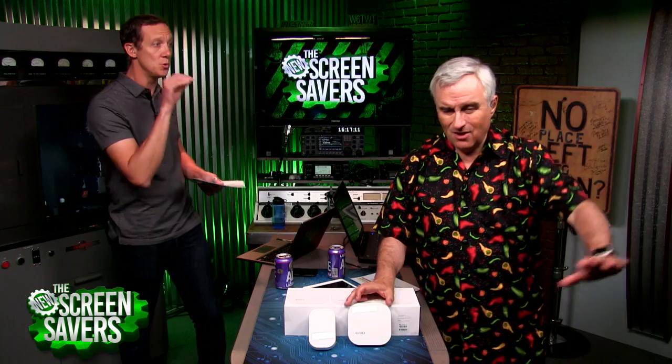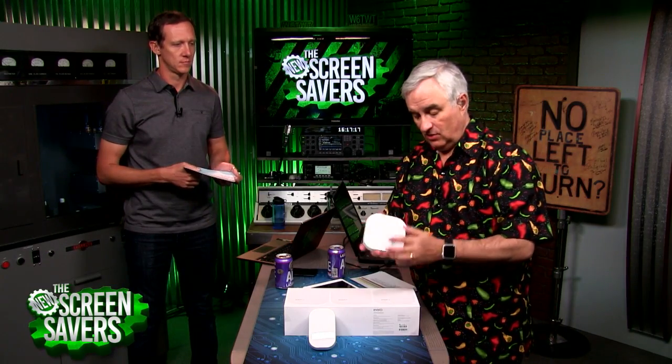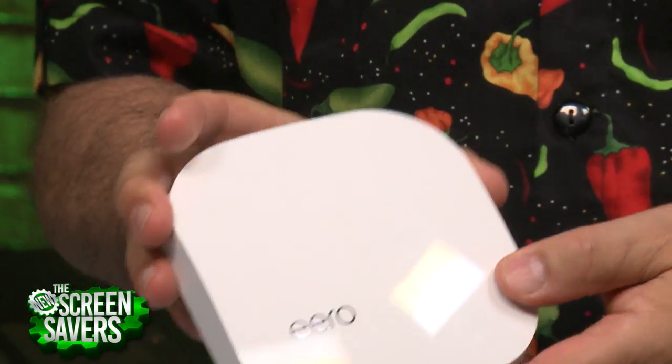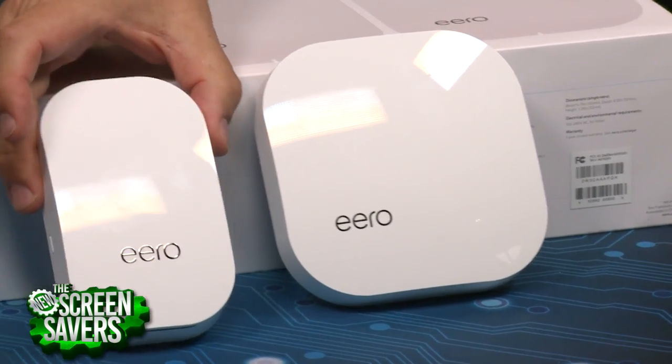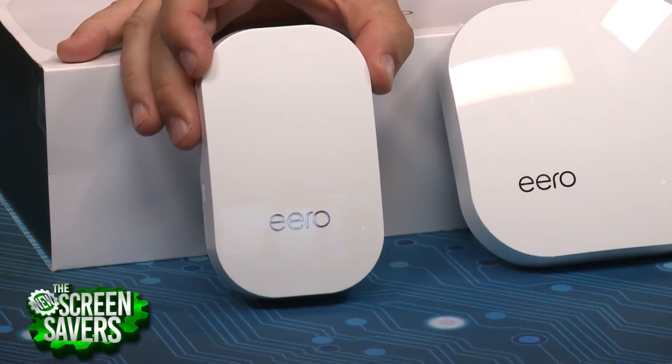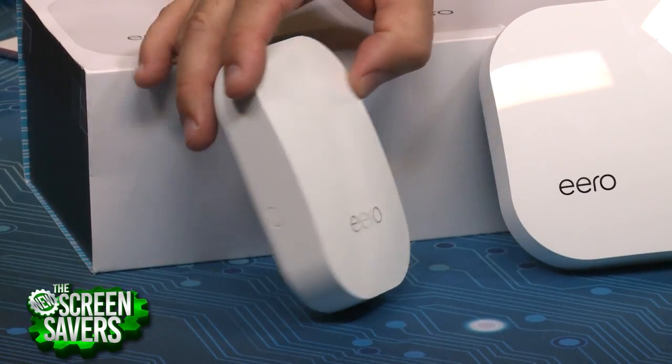If you're connecting to this, do you have to specifically on your device choose the 5 gigahertz? No, you don't have to do anything. That's the beauty part of mesh. All you do is you set up by connecting the base unit, which is going to be the larger unit if you get the new system, to your cable modem or DSL modem. And then you'll put these Eero beacons throughout the house. Now, how many you use depends on how big your place is. They say about 1,500 square feet per.